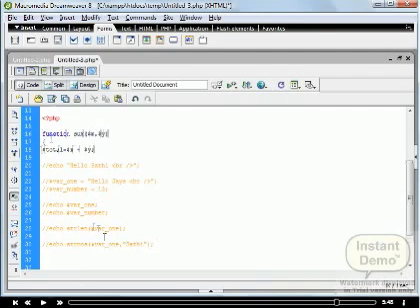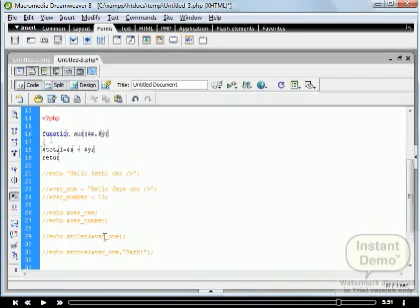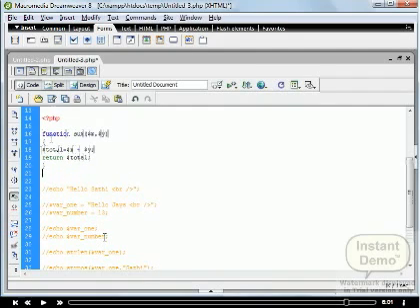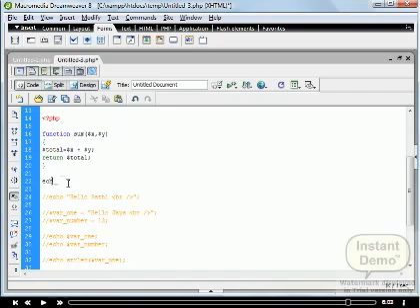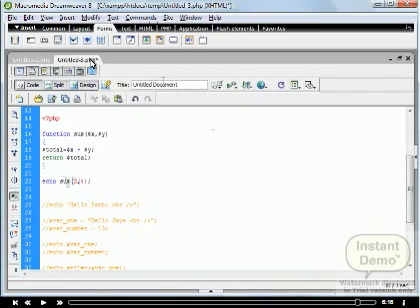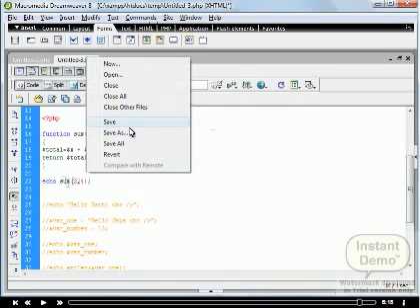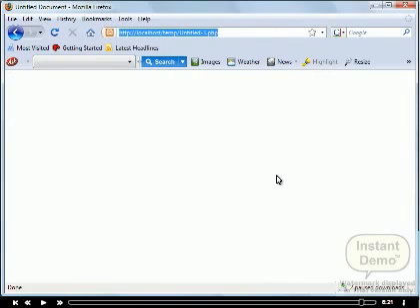Here the $x and $y addition is stored in the $total variable. Finally, we return the value of $total with the return statement. Close the function. Finally, we use this function. For that we use the following code: echo, then type the function name sum and pass the two parameters 2 and 4. Here 2 is the value of $x and 4 is the value of $y. Finally save the file and run the file in our browser and get the output. Here the output is 2 plus 4, that means 6.